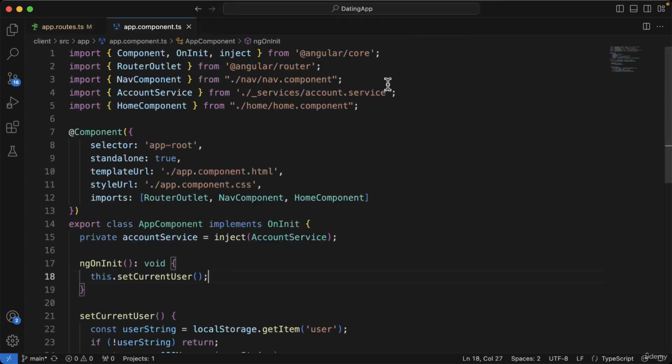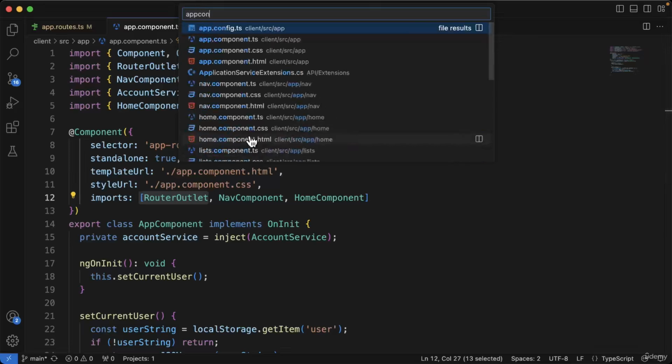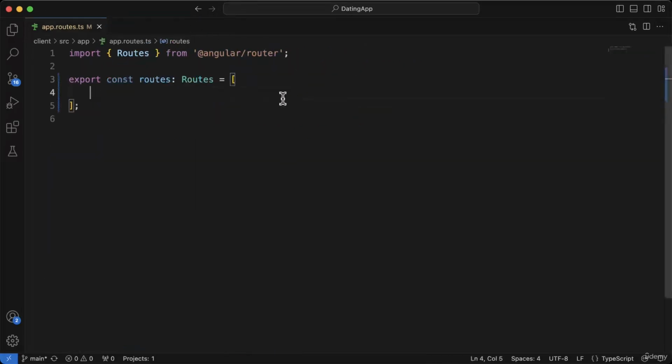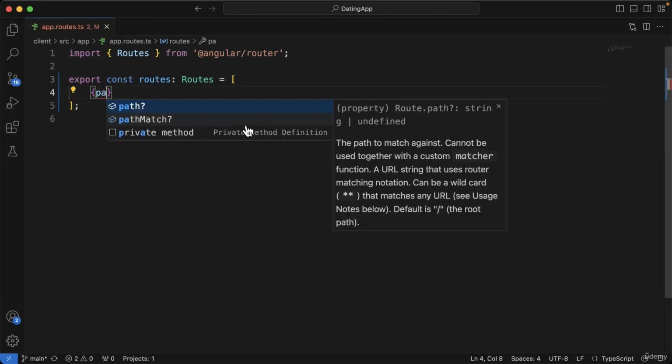In the app component, it automatically created a router outlet for us that we'll take a look and see how we'll use soon. And also in our app config, it also added the provideRouter for our project as well. And if for whatever reason we didn't have those elements, then we could of course just add them fairly easily ourselves if we needed to. But since Angular does it for us, that's something that we do not need to do. Now each of our routes is going to have a path, the path used to match against.